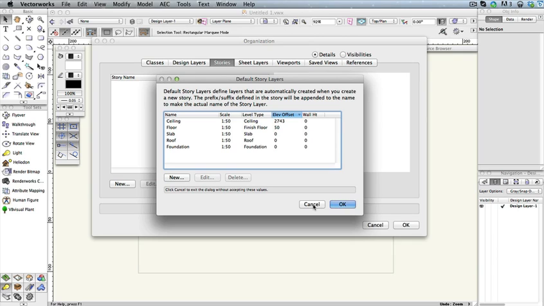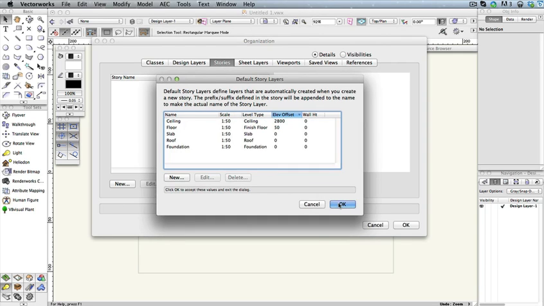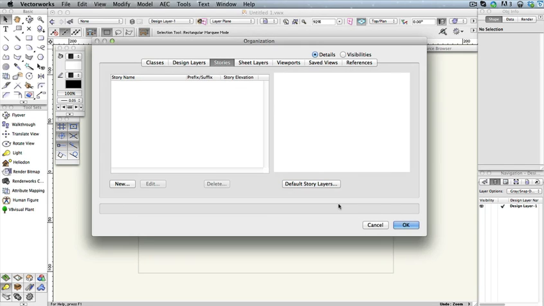Also, select the ceiling design layer and click the Edit button. This time, set the elevation field to 2800 and the layer wall height to 0 so that the ceiling layer on any story will be elevated 2800 millimeters from the relative ground plane. Click OK twice to return to the Organization dialog box.